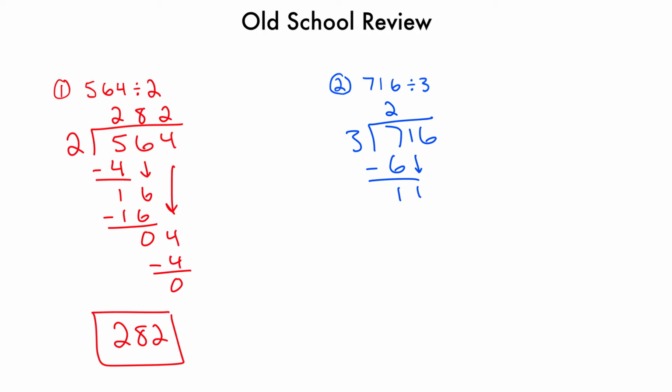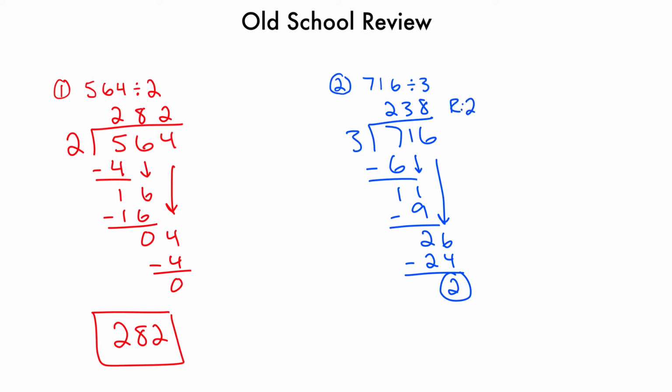I asked myself, what do I have to multiply 3 by in order to turn it into an 11 without going over? The closest I can get is a 9 by multiplying it by 3, because 3 times 3 is 9. Subtract. 11 minus 9 is 2. Bring down the 6. Then you ask yourself, what can I multiply 3 by to turn it into a 26 without going over? The answer is 8. Multiply 8 times 3 to get 24. We subtract the 24, and we're left with a 2. And depending upon who you had as a teacher, you got one of 2 or possibly 3 answers. You go 238 with a remainder of 2.